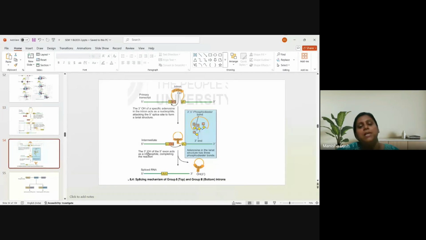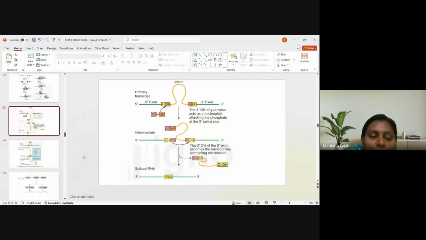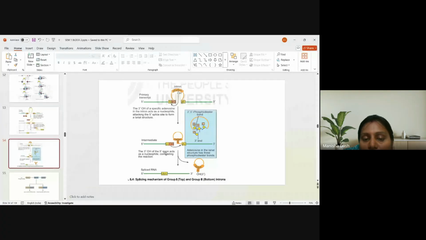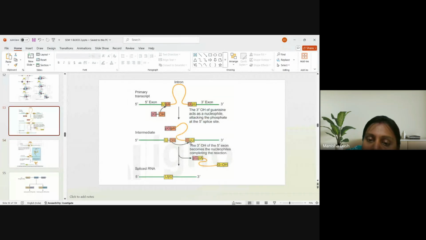But the group 2 intron is what we saw in the previous slide, that is, there is the formation of the lariat structure. You might be getting confused about why it is U: since it is mRNA, instead of thymine, U, uracil, has been mentioned. So the only difference between group 1 and group 2 intron is what? In the group 2 intron, there is a formation of the lariat structure. No such lariat structure is formed in the case of group 1 intron. Here, the entire intron is removed as it is.